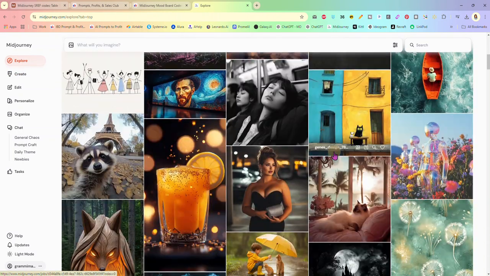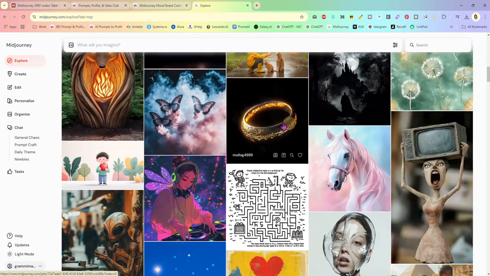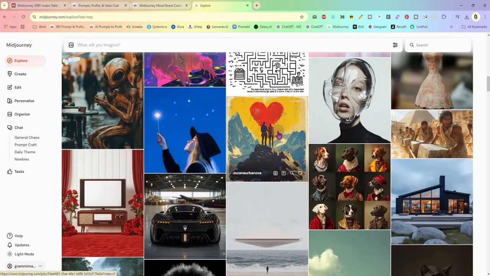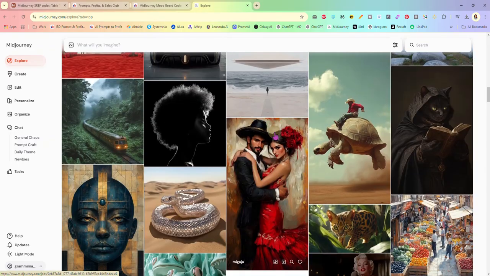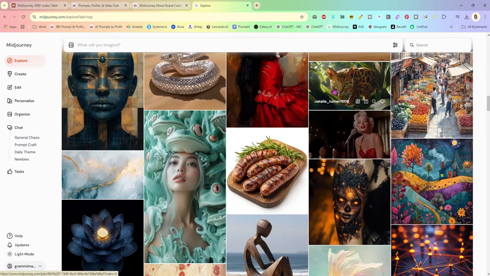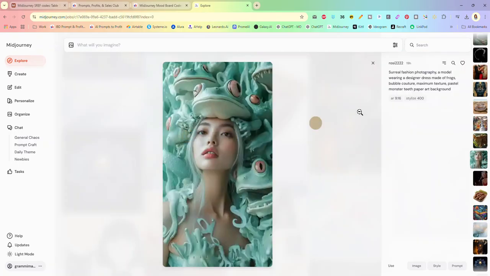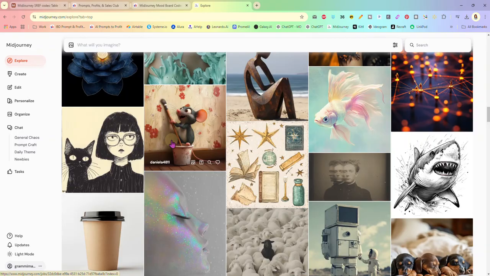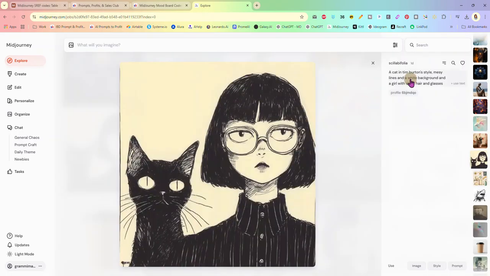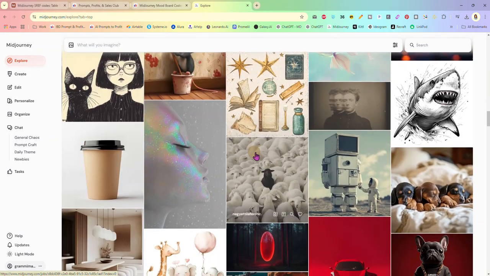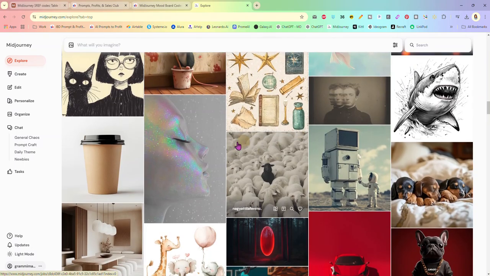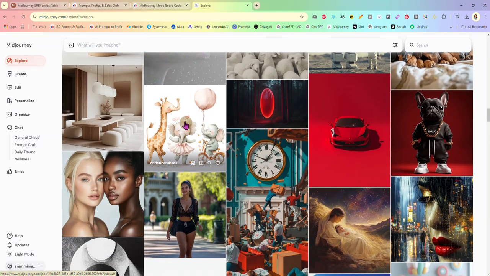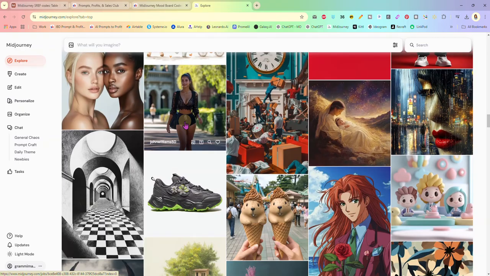Like you can be going through the explore page and you might find something and click on it, and it might be just something. Now this one's not bad, but it could be a very, very basic prompt that there's no way you'd end up with the same type of image if you just use that basic prompt.